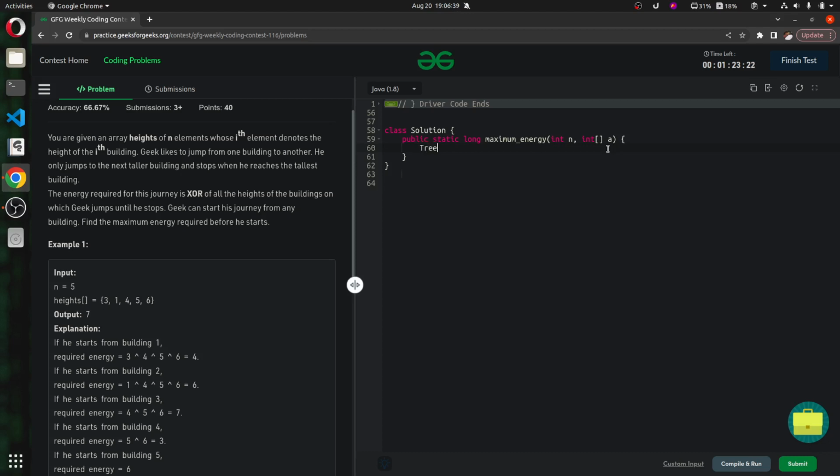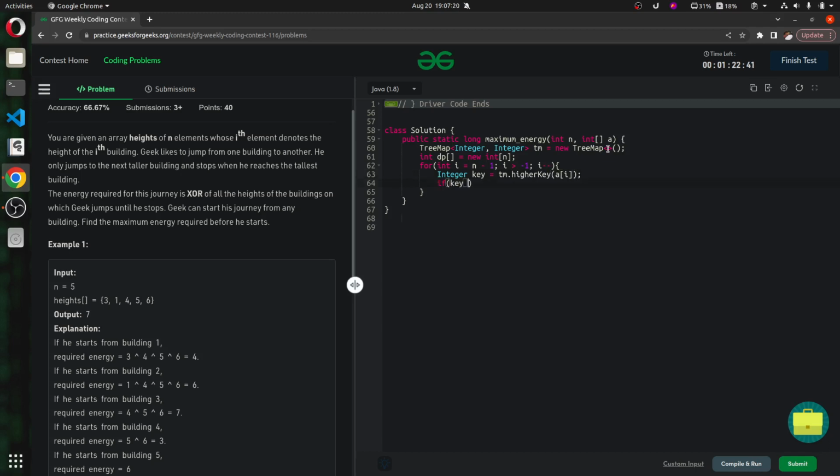So what will I make? A TreeMap of type Integer, Integer, tm of new TreeMap, and int dp of new int n. Okay, and for int i equal to n minus 1, i greater than minus 1, i minus minus. The IDE feels very laggy, so I will just check Integer key equal to tm dot higherKey of this i.